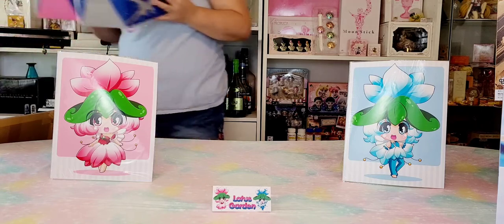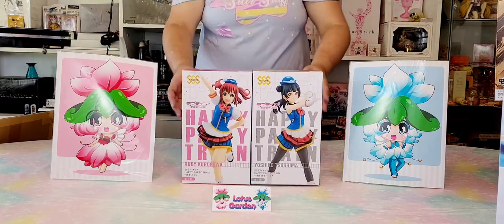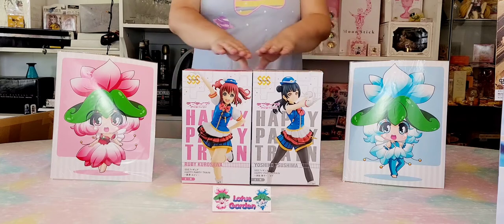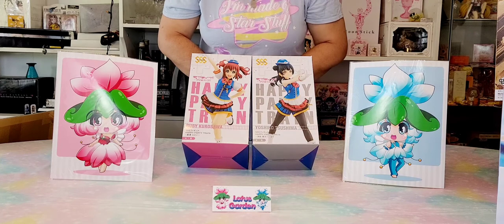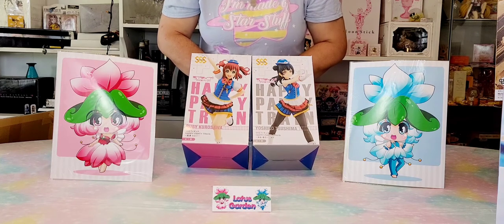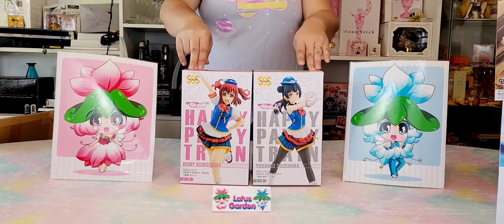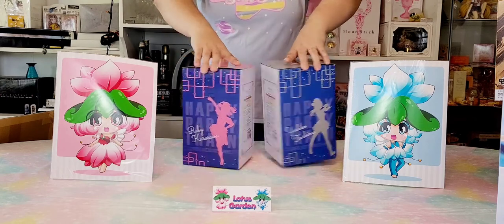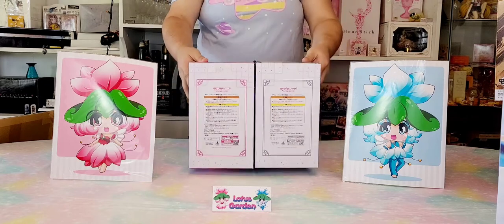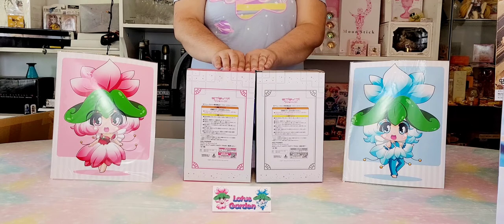Alright, here's some more Happy Party Train figures. Ooh, Happy Train. Alright, again, this put up by Furyu. Jama. Triple S figures.